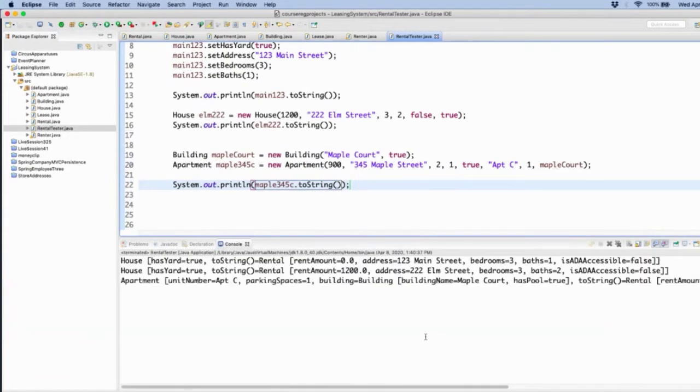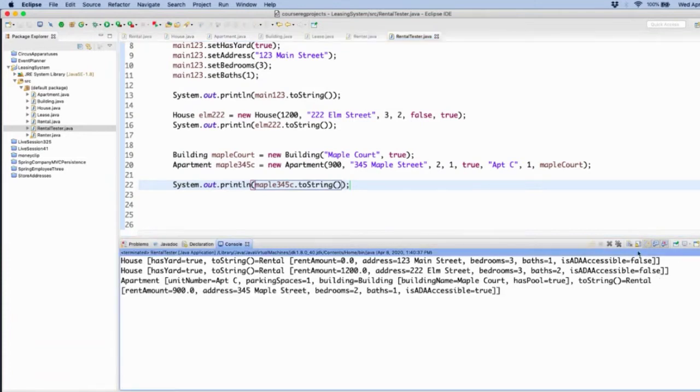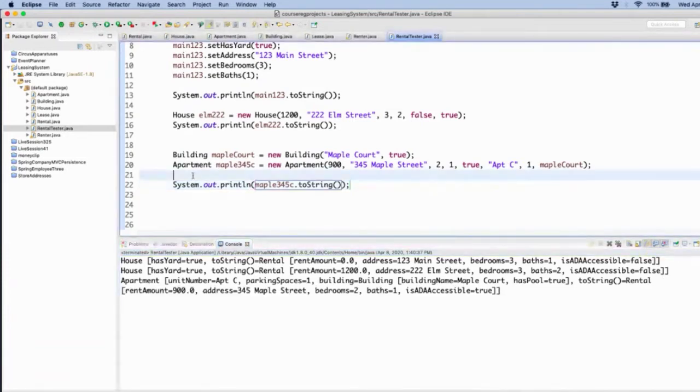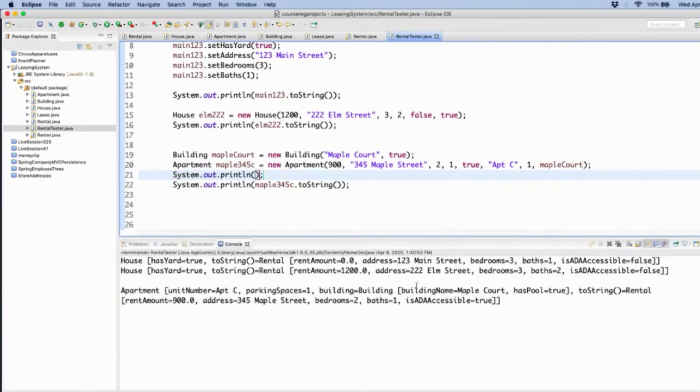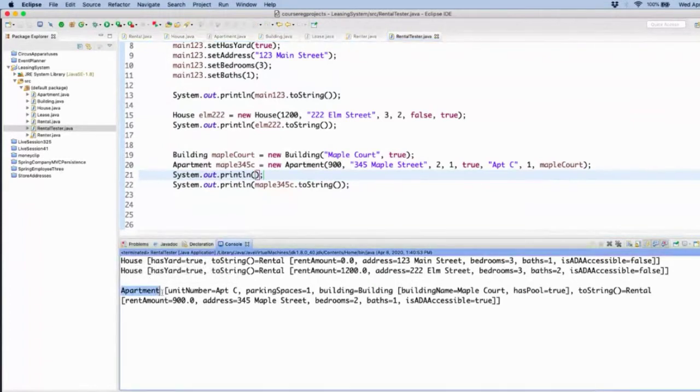So we definitely have a lot more stuff going on here. Let me do a quick word wrap. There we go. I'm on the Mac, so I have to remember my keyboard shortcuts. So I want to show you, this is what's interesting. This is our type of apartment. We've got our apartment details in here. But check out building. Building is calling the toString for the building object. And then it's calling the toString for the rental for the rest of the information. So very cool that you can find out all the information all inside of one toString.